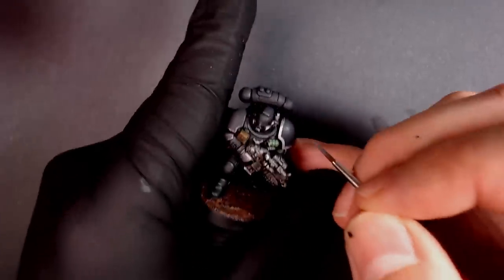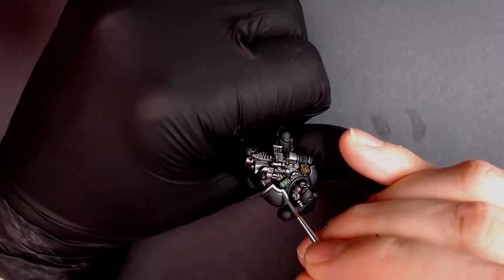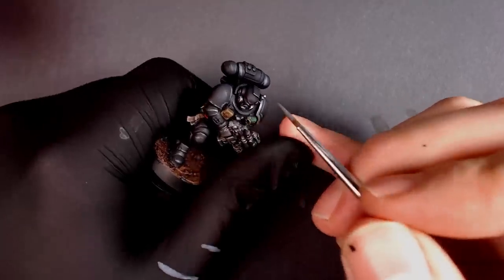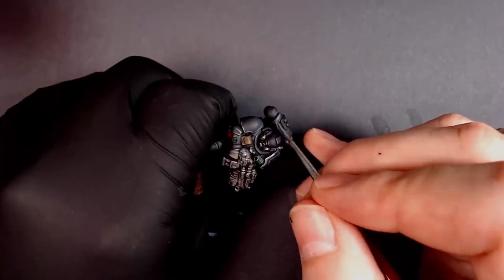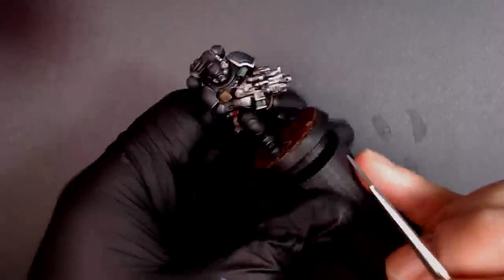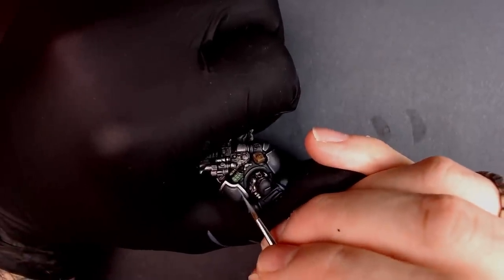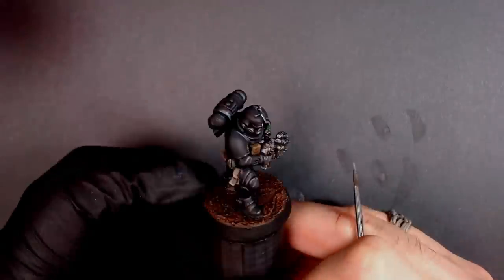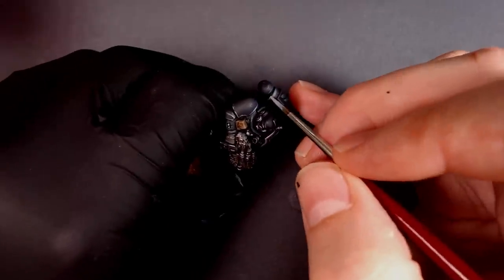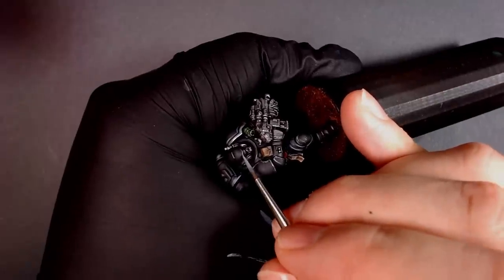Off the wet palette, we're going to carve in some fake highlights on the shoulders. I call them fake highlights because we're just making it up - makes it look interesting. Light brush pressure, it's thinned down. This is the OG Iron Hands look - you go on GW's website and you see this. They use a little bit more blue in their mix than we do. We're a little more desaturated, keeping it more on the black side but with a little dimension because we used that Ultramarine Blue. Carve it up anywhere - the edge highlighting with the silver now shows through the wash. Black is secretly easy as long as you take a minimalist approach - don't over-highlight it, don't over-shade it. Just be content with it being black and having some shiny edges.